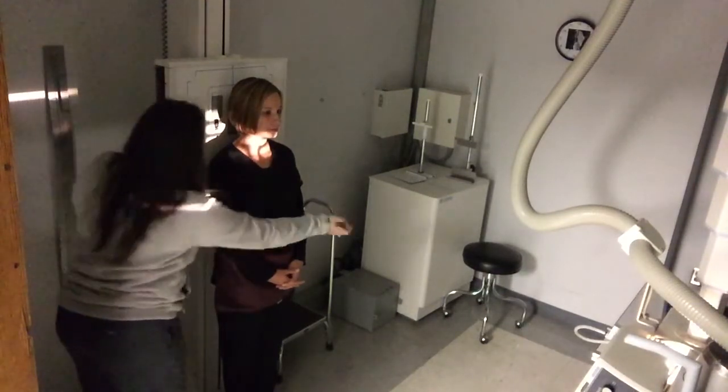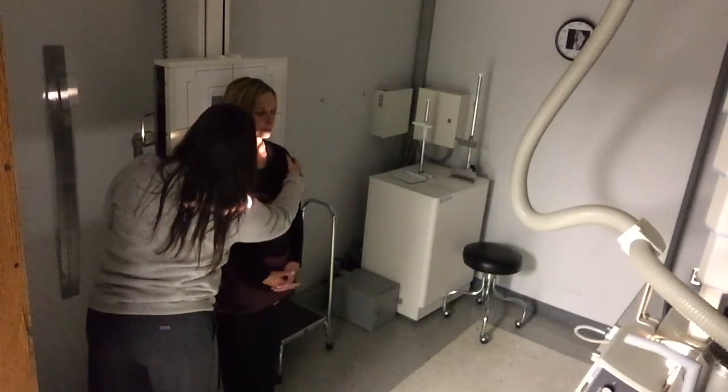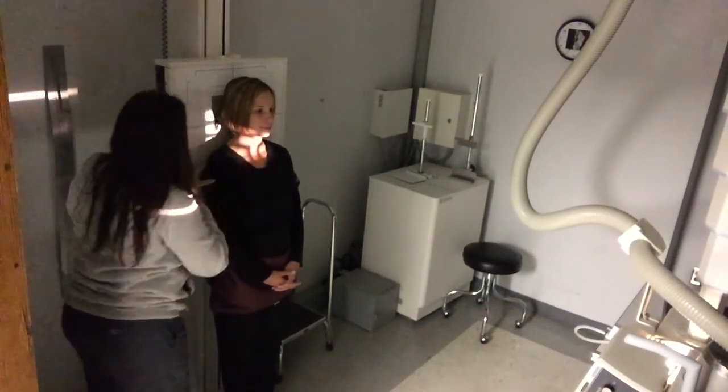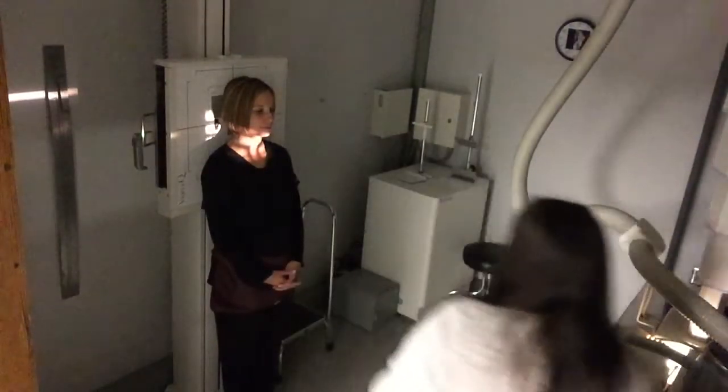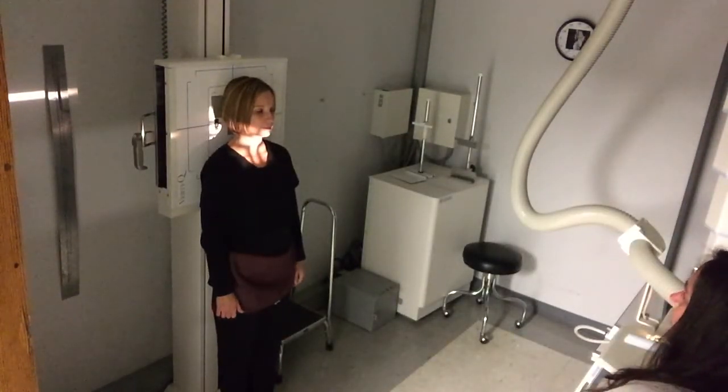Alright, so I'm lined up here, so I'm going to scoot her over just a little bit so that my central ray is right down the midline of her body. I'm leaving my right marker here. I'm going to collimate down a little bit closer to her side to side.